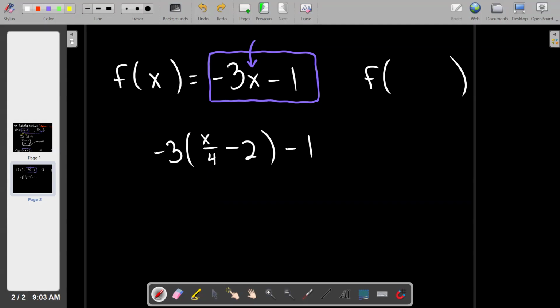If the 3 and the 4 could be reduced, like if they were a 6 and a 4, I could knock them down to 3 and 2. But really, since they're just kind of garbagey numbers, I'm just going to put it all together like this. I'm going to write -3x over 4 first. And I don't know about you, but if I were in my own class, I might want to raise my hand right now and say, how did you get that? So my explanation is this.